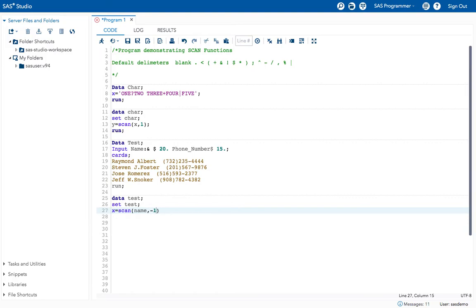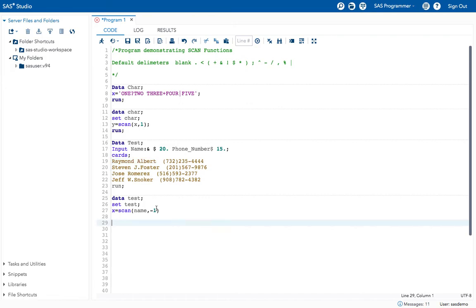What does this -1 mean? -1 means it reads the value from right to left. If you give just +1, then it reads from left to right, so that would become the first word. If I give -1, it reads from right to left.